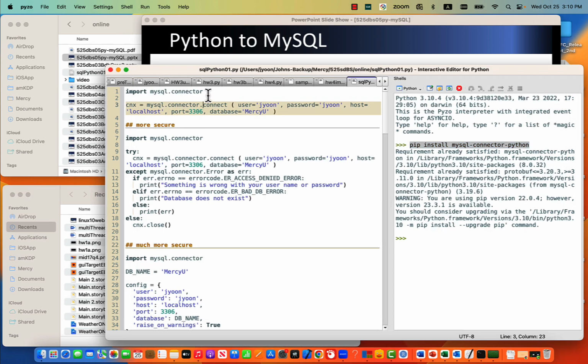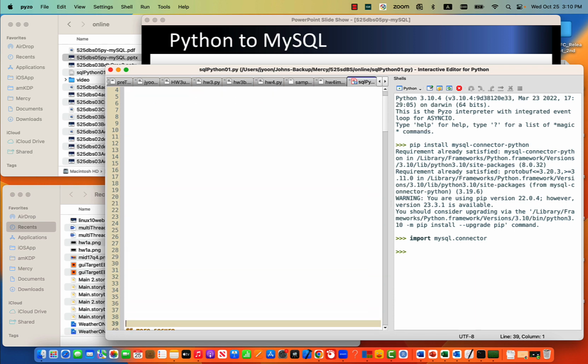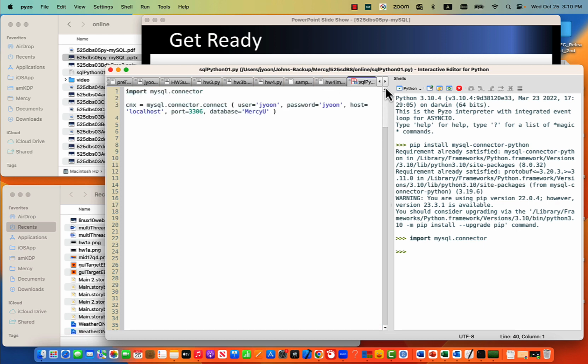In my case, if I do this and run it, then the import is done. In your code, you need to do this. I'm going to explain this later, so don't worry about this. I'll scroll this down. Yeah, we're now here.